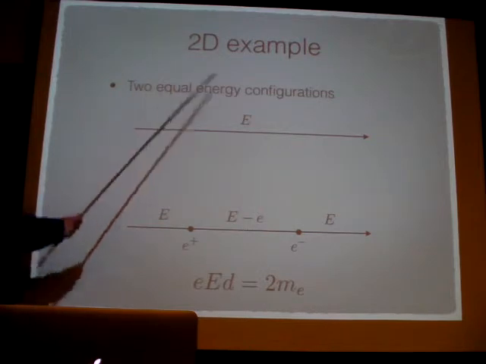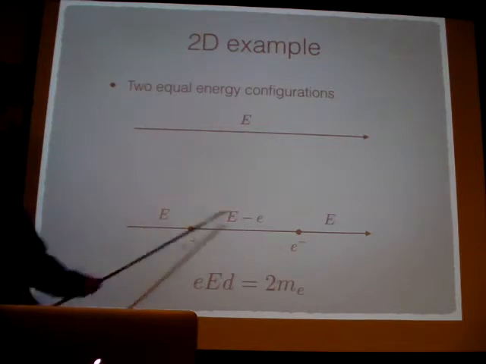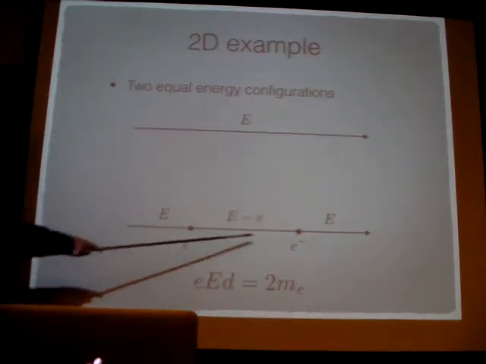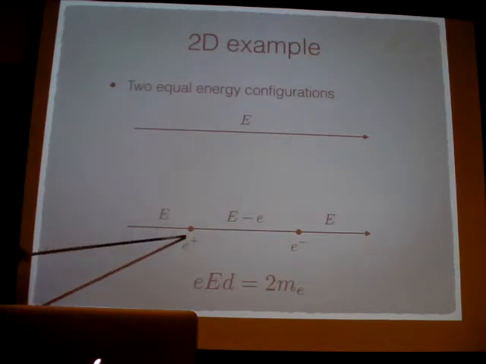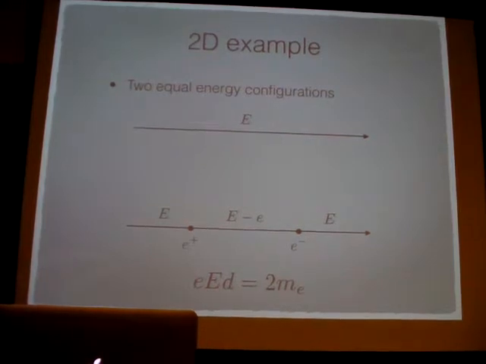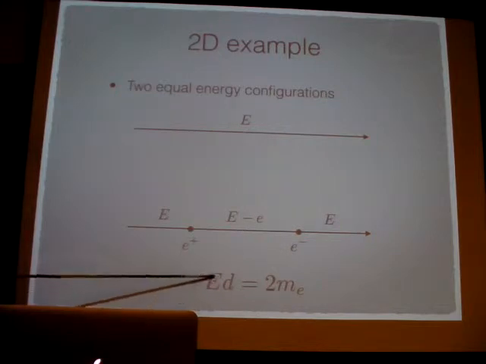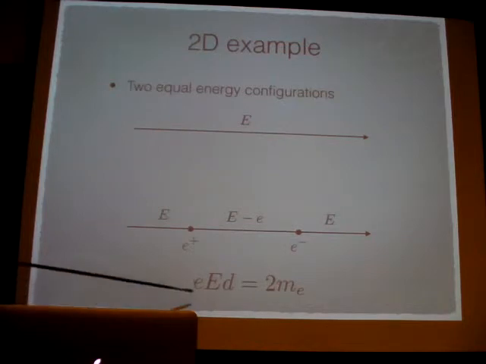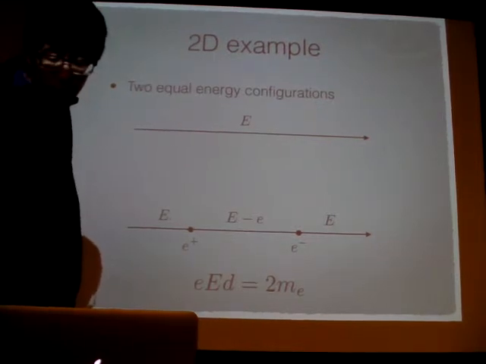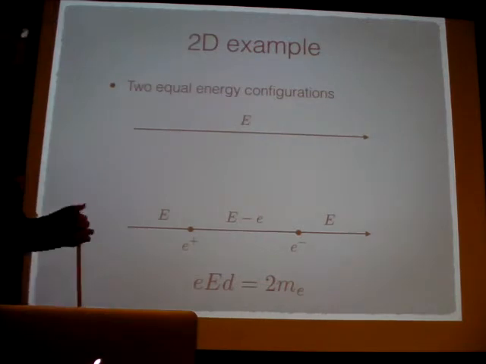So let's consider 2 equal energy configurations. One where the E field is just everywhere E, and then the same configuration where you spontaneously nucleated an electron and positron, some distance d apart. And because you've nucleated them, the equations of motion say that the electric field inside is smaller. And so conservation of energy says that the electric field times the distance is 2 times the mass. And if you're doing this in 4D, this is basically the dipole energy, the energy of a dipole in a magnetic or electric field. Okay, so this tells you what's the typical length scale, d, associated with Schwinger pair production.